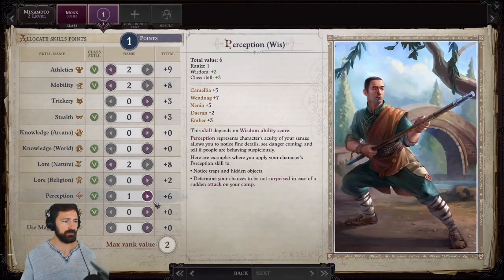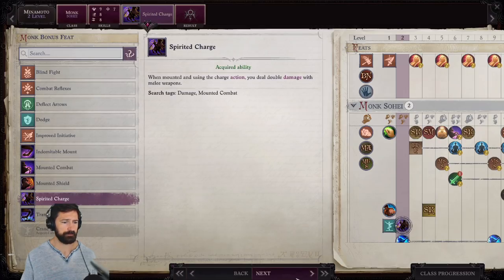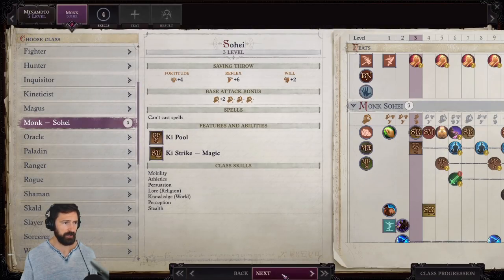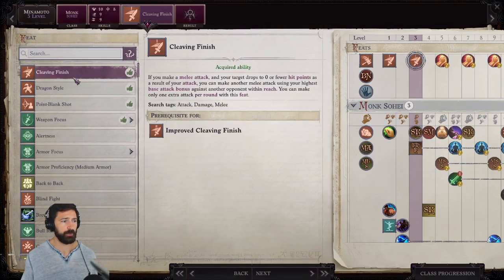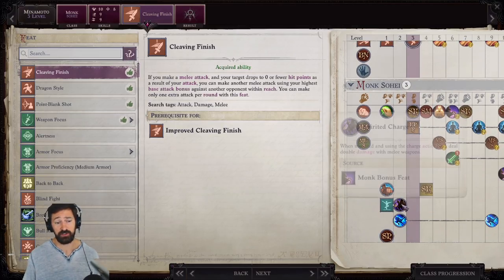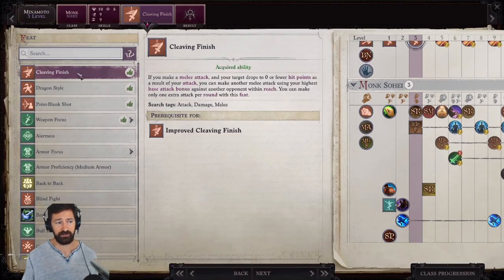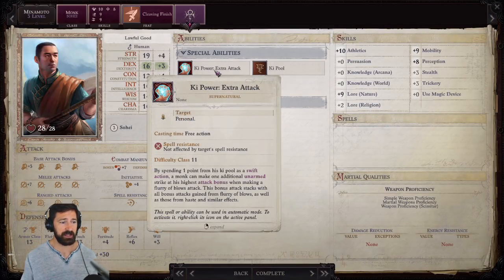We're going to take our first 6 levels in Sohei to get that weapon training as soon as possible. And here I'm going to take Spirited Charge. Charging into combat, storming through the enemy defenses is a big part of this build thematically. Our feat at level 3, now we can get Cleaving Finish. Spirited Charge gives us double damage on charge attacks when you are mounted. So you're pretty much going to kill something. If you get a charge off, something's going to die. And now if somebody else is in our melee range, we get to do a cleaving finish onto them. So this is all very good stuff. We also get key power extra attack when we're not charging.